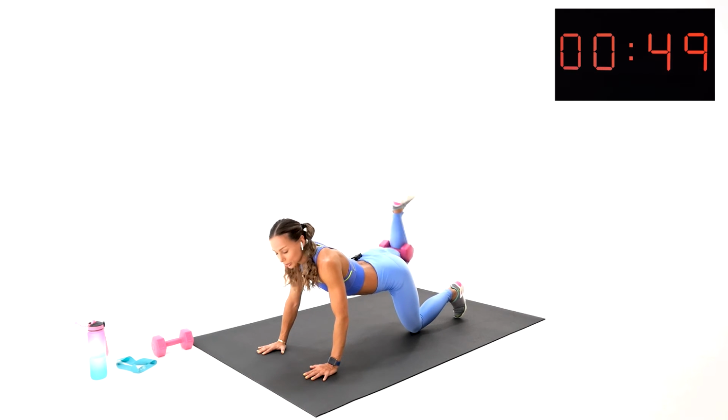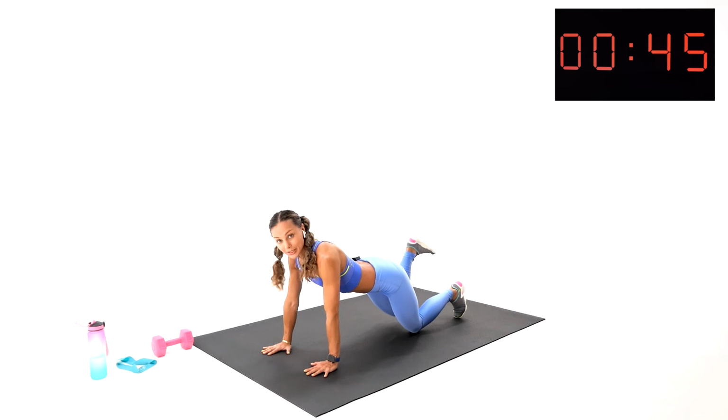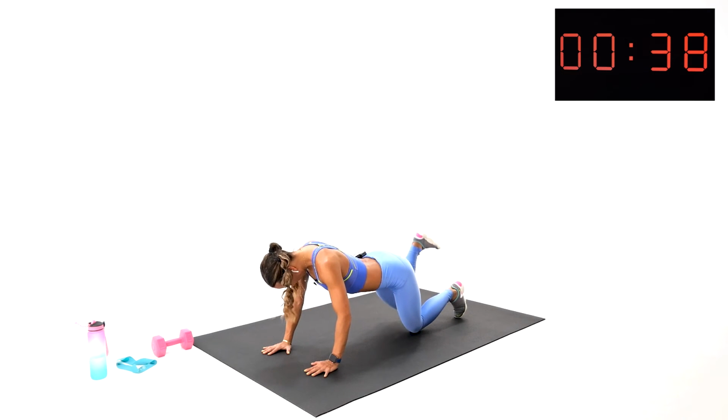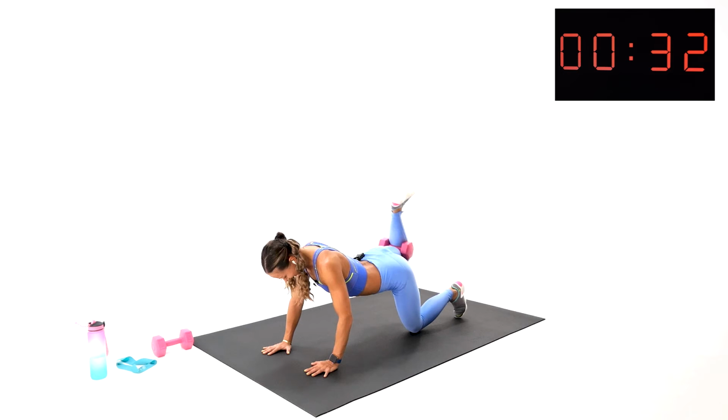Hit it. Do not release, don't drop the leg, guys. Remember, you have to keep resistance. Consistent resistance in the muscle you're working for the best result. Go, go, go. Stay with me, guys. Not yet.